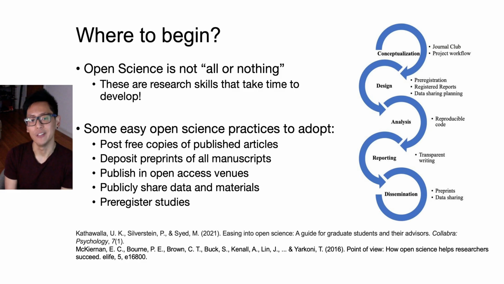publishing in open access venues as well. And some scientists are creating journals that are trying to cut down open access fees. For example, eLife. You can also publicly share your data and materials, as I mentioned, and attempt a pre-registration of your studies. Note that some of these are easy because some practices are a little bit harder to do. For example, you might need to learn a programming language like R to make your statistical analysis reproducible, or you might need to learn a new programming language to make sure your experimental code is open source. So those are much more difficult, but the ones that I've listed here are more accessible and easier to adopt.